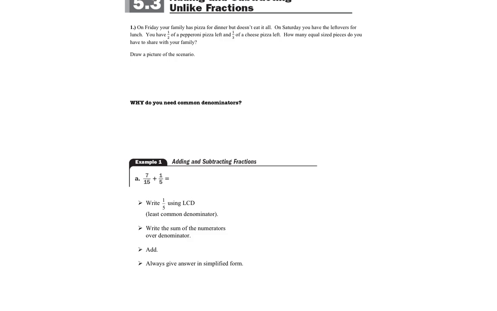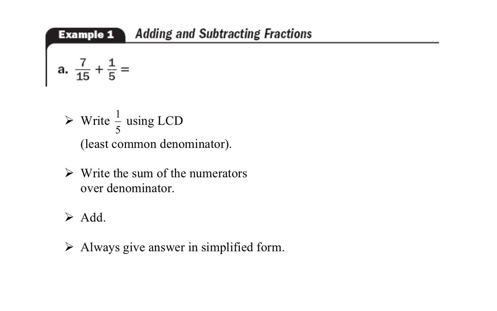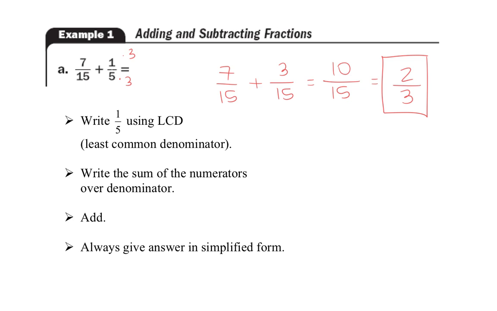All right, so let's do a review of a problem real quick without negatives, and then we'll jump into the ones that do have them. As you look at this first example, 7/15 plus 1/5, you probably see that 15 would be the easiest common denominator to use because I can keep the first fraction exactly as it is. I'm going to multiply the top and bottom of the second fraction by 3 to get that denominator to 15. I keep the denominator the same. 7 plus 3 is 10, and this simplifies to 2/3 when you divide the top and bottom by 5.